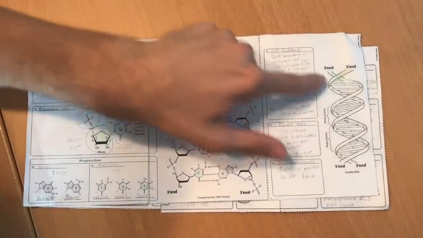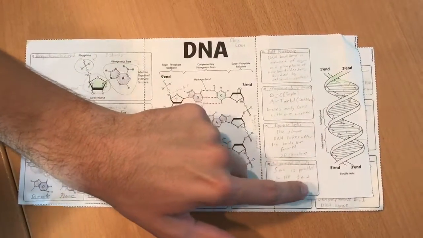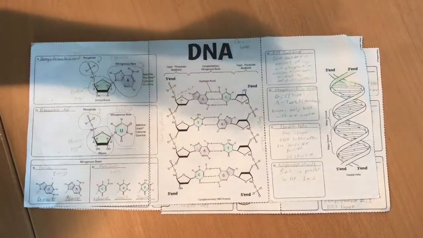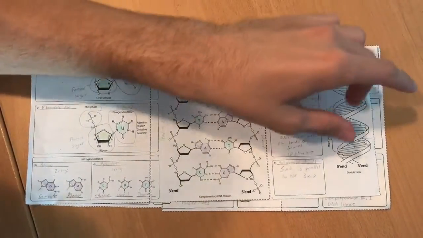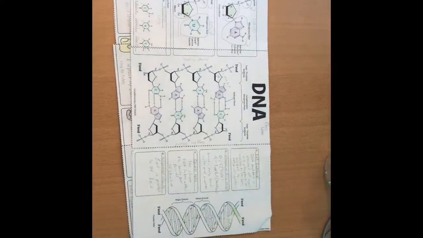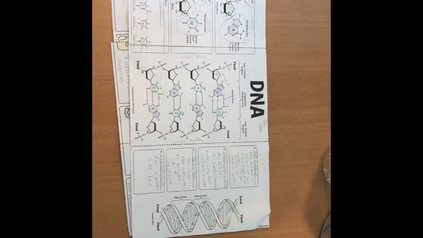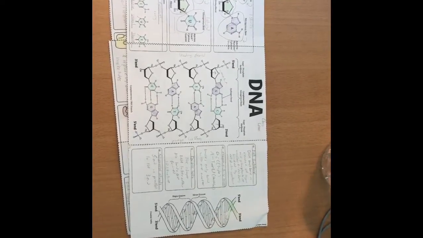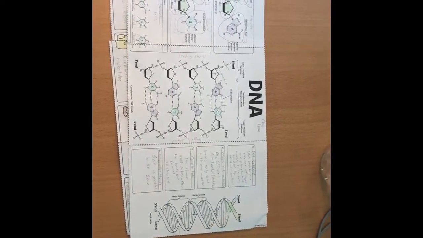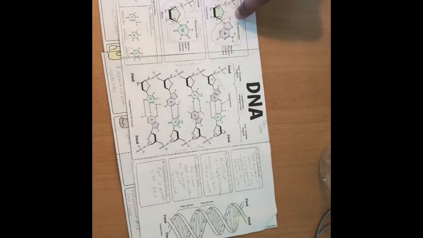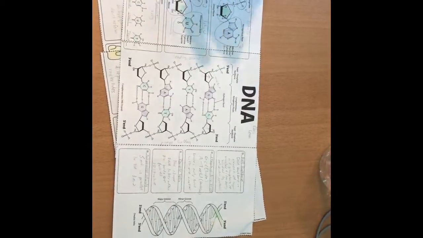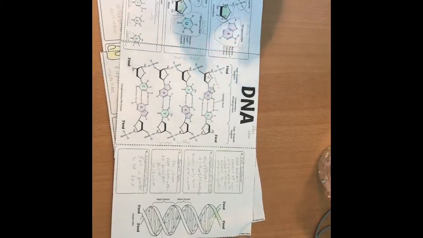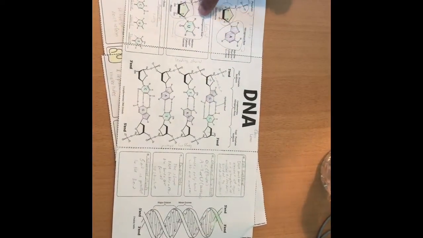Now, as you can see, the structure of DNA is a shape known as a double helix, and it looks like a twisted ladder. Well, you see, DNA is composed of nucleotides, which are made up of a phosphate group, a pentose sugar, and a nitrogenous base. So as you can see over here. And then the backbone of the DNA is composed of a phosphate group and the sugar, which is over here.